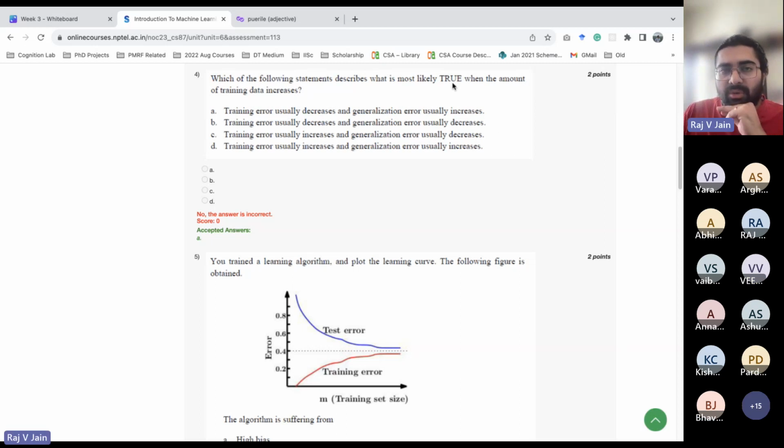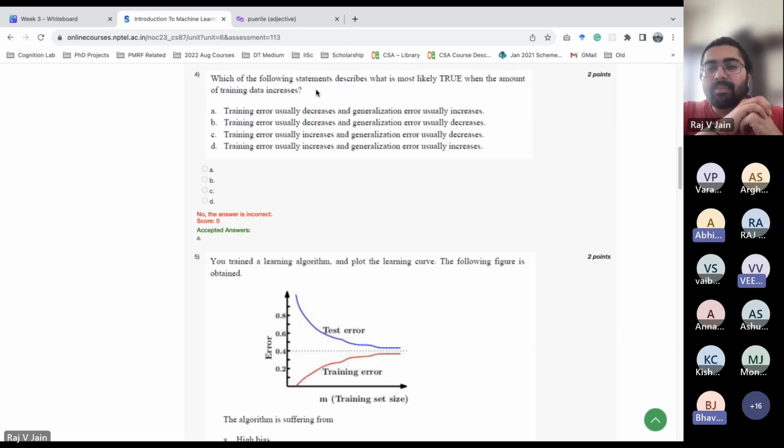Okay, but why would that be? I'm trying to understand the thought process. Just imagine I give a child only 3 questions and answers versus I give another child 6 questions and answers. Training error is measured by asking, among the samples that you saw, are you able to do well or not? Because the amount of training data has increased, training error generally will keep on decreasing, because you get more and more samples, so you are able to learn the data well. But generalization error will decrease. Is that not the thought process?